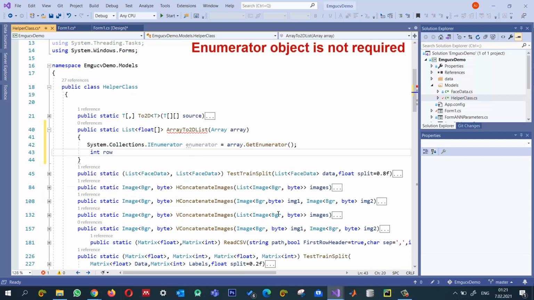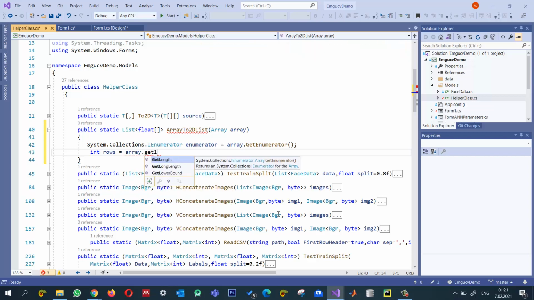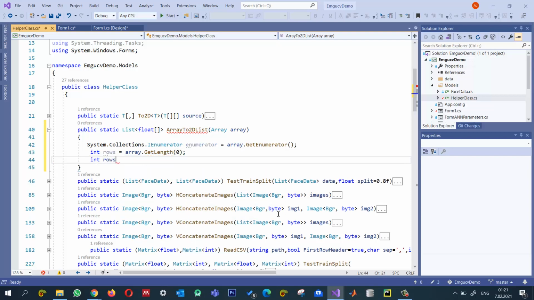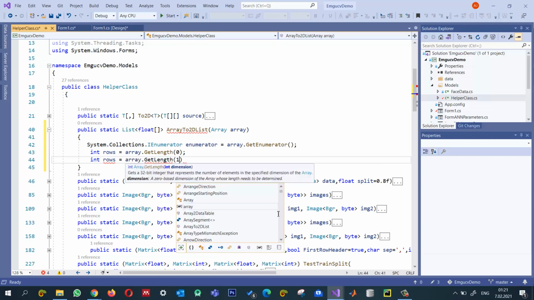Integer rows: how many rows do we have? We can obtain it by calling array.getLength, 0th dimension, and the columns we can obtain by calling getLength, first dimension.